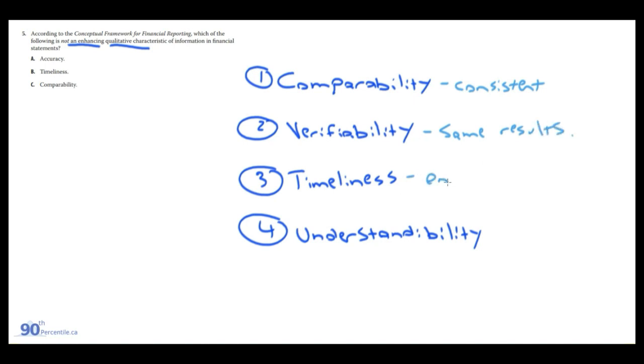Timeliness, so, pretty self-explanatory. The financial statements are reported on time. So if you have a quarterly report, it's not being released like 2 quarters later. And then understandability, which basically says that someone with relatively basic finance knowledge can understand the report. So, they can't be presented in a way that is too complex. There has to be some structure to them. So just looking at this list, which one is not on here? And it is accuracy, which is pretty interesting.